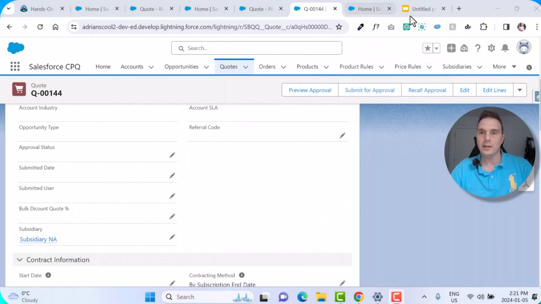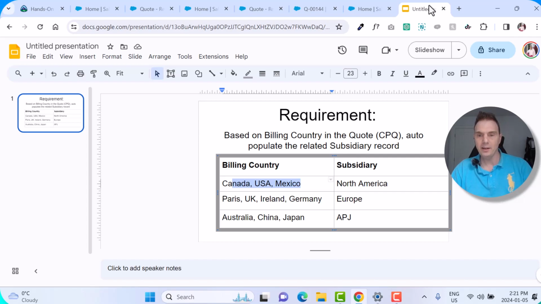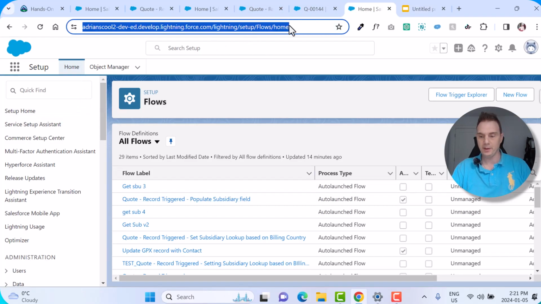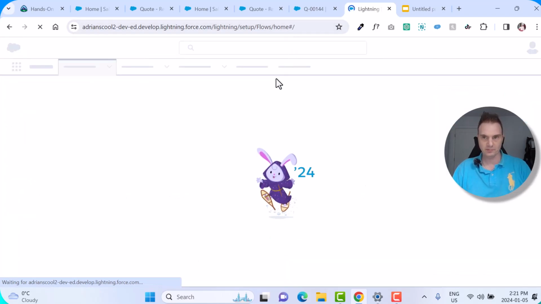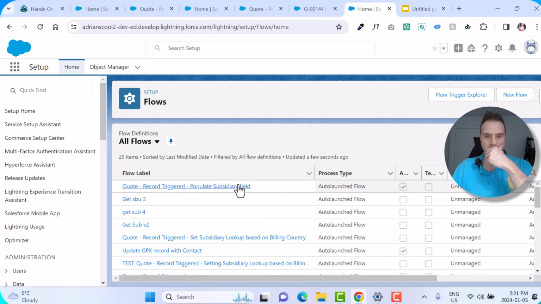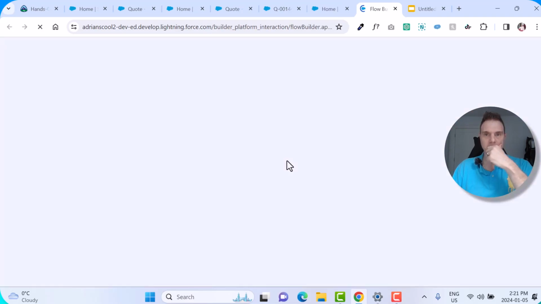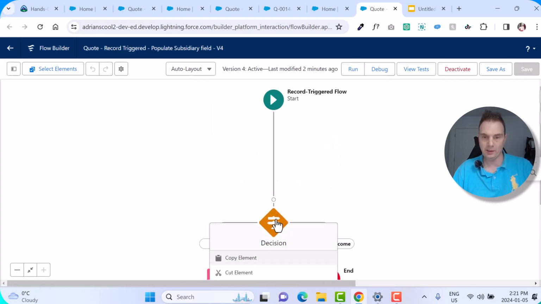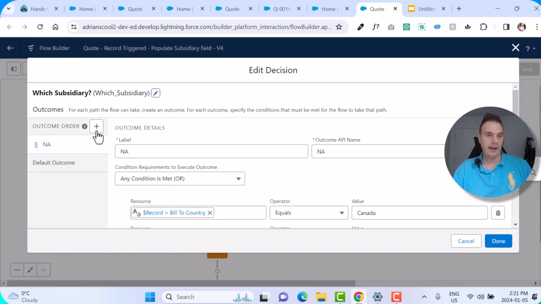So as far as the rest that's happening here, it's the same. I'll show you how the decision points work out. So let's go back to our flow. Just hit refresh here. Okay, so I'm going to click on my decision, and I'm going to add another branch here.